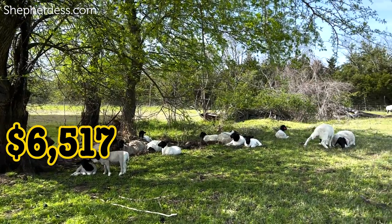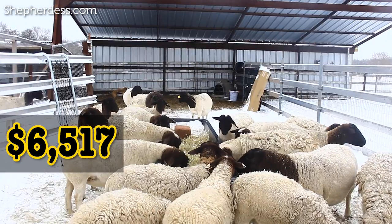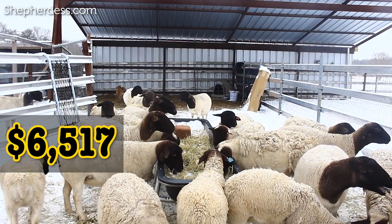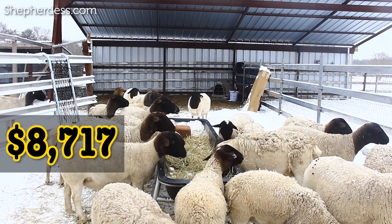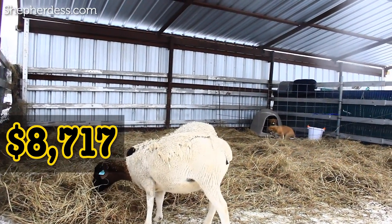A third element to consider is housing or shelter. In my grazing program, trees provide most of the shelter my sheep need on most days, but I would not raise sheep without at least some small shelter to run them back to for predator protection, snow, and freezing rain. I'm currently working with a company to produce a miniaturized version of the two-sided structure I have now — that overall project is going to cost $2,200. It's a semi-portable structure with permanent rods that go into the ground, and if it works as expected it'll probably be a lifetime structure. Keep in mind I'm in Northeast Texas, where we get freezing temperatures but nothing sub-zero for weeks on end, and the closed side of the shelter faces north.